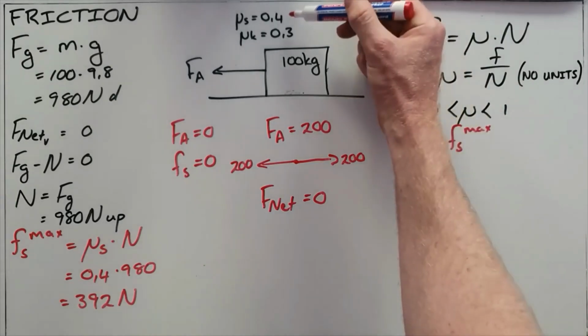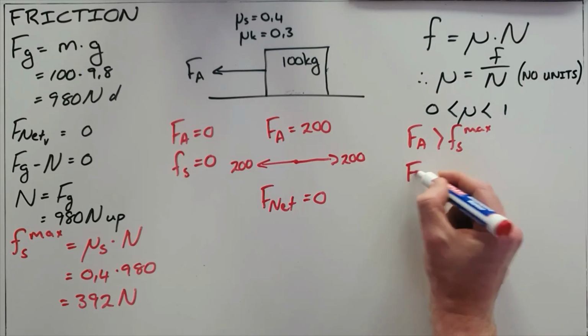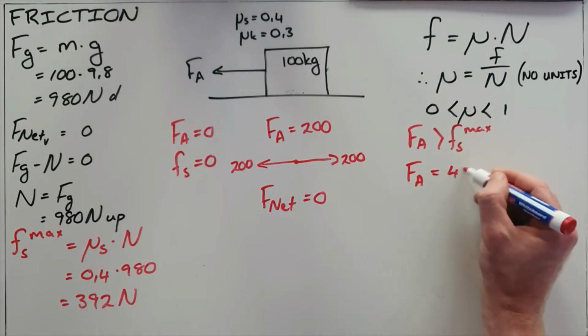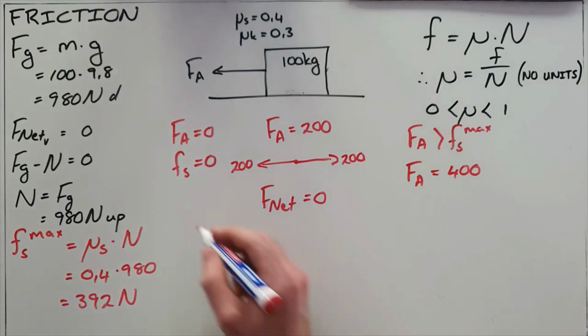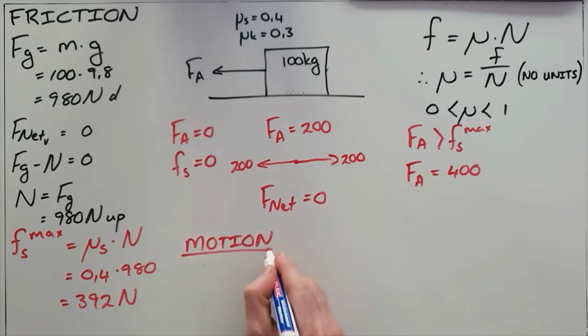The reason why the static friction is generally higher than the kinetic friction is because the two surfaces tend to form a cold weld in which the molecules of their surfaces overlap with each other, and essentially stick together like two pieces of sandpaper that are overlapping. But once the applied force has exceeded the static friction maximum, in this example I'm using an applied force of 400 newtons, we can now say the object is in motion. As soon as the object is in motion, static friction no longer applies.